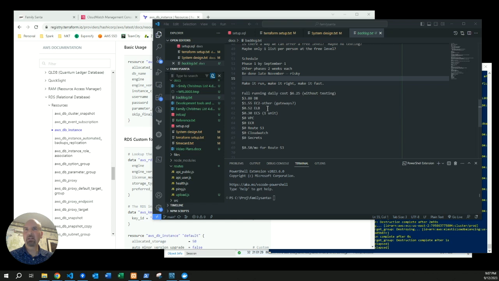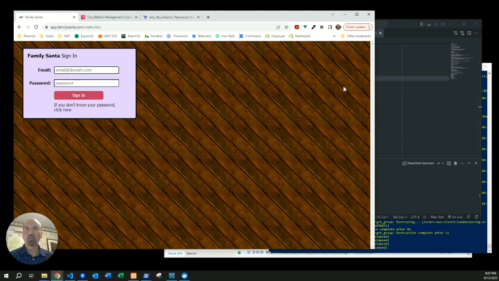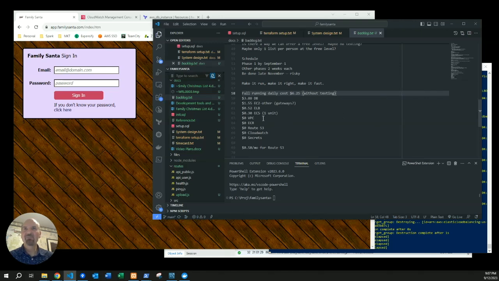Then there's Elastic Load Balancer, 50 cents a day, 30 cents a day for the ECS service, which is just a quarter of a CPU container that's running, and that's enough for our purposes and for this simple app. And then pretty much all those other things, they amount to about nothing on a daily basis.